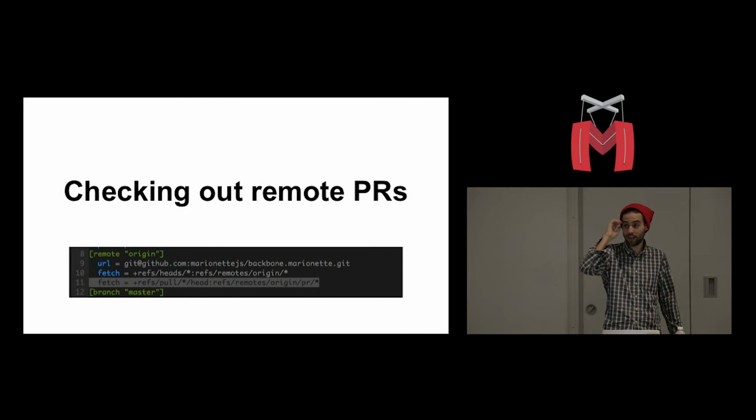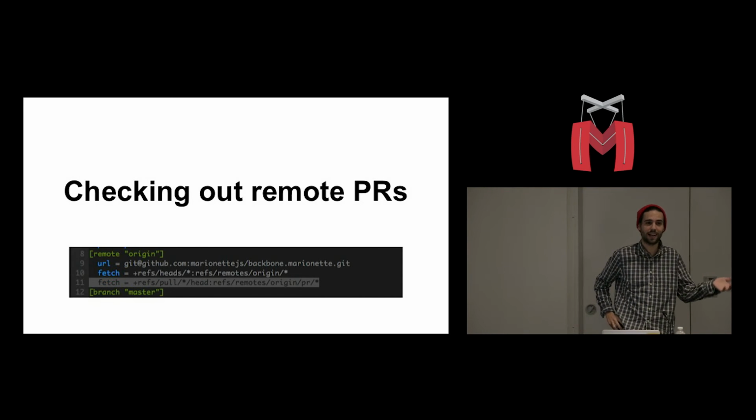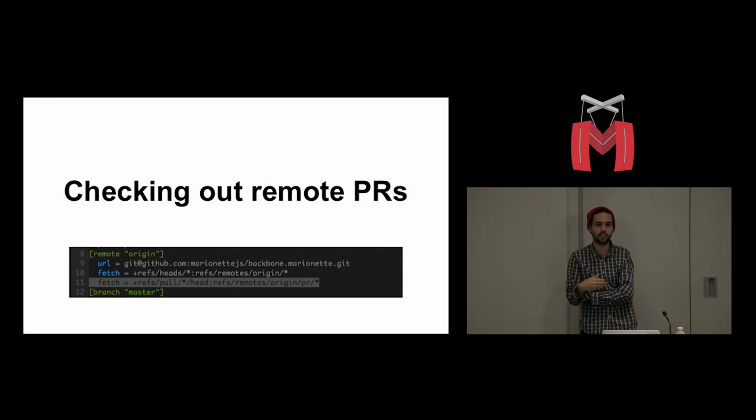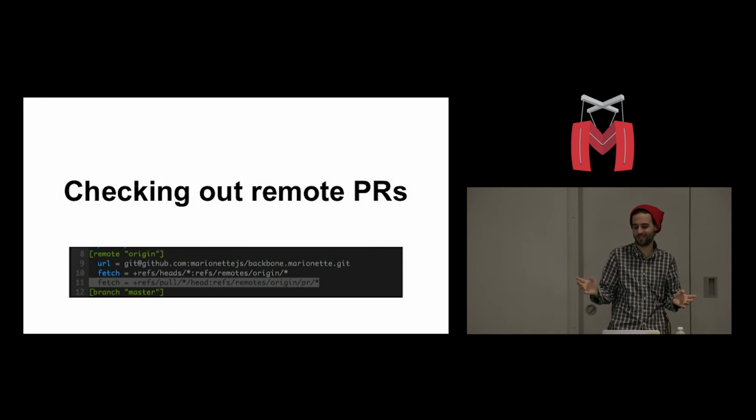So instead, what this line lets you do on GitHub is you're pulling in all the pull requests as an origin. So you can check out pull requests from other people and run the code. And what I do a lot of times is people will open a pull request and it's 98% there. I'll just check it out and fix it and then be like, it's good to go, and then just merge it. So as a maintainer, this is something that is huge to keep issues not stale and also keep the project moving. And it also puts you in control, which is always something that's good.